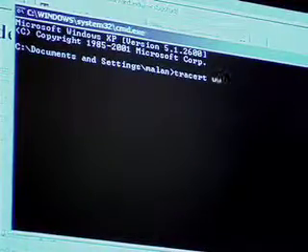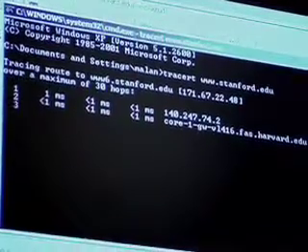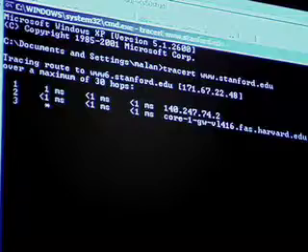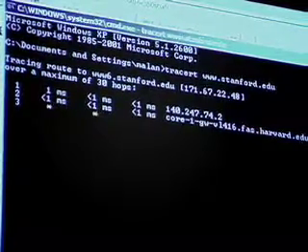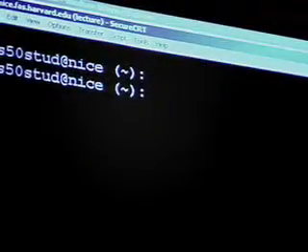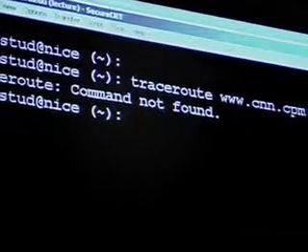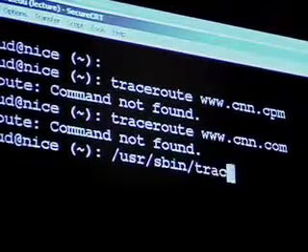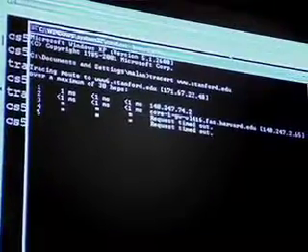If I do something like Stanford.edu, which is of course in California, if Harvard and other people's servers are not filtering in an annoying way, what we will eventually see... Let me do a second demo from here to see if this works better. Traceroute. Let's try CNN.com, see if we get better results. Traceroute. Oh, that's nice. It's not on there. All right.